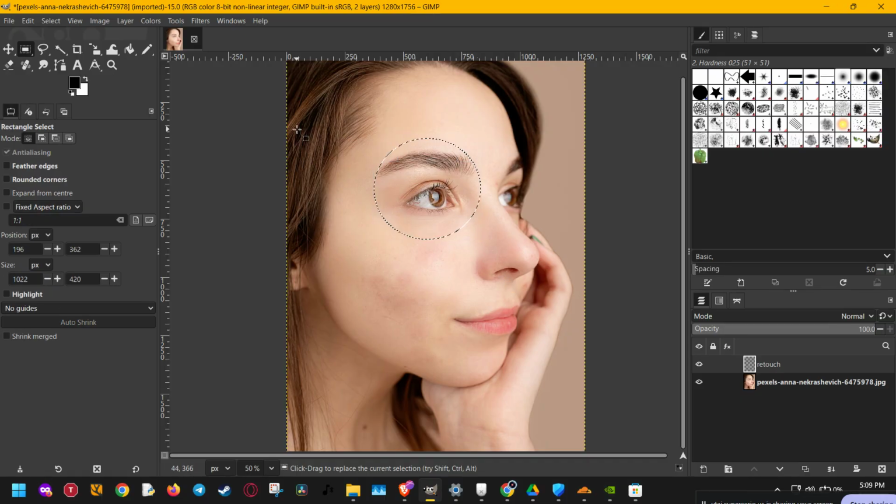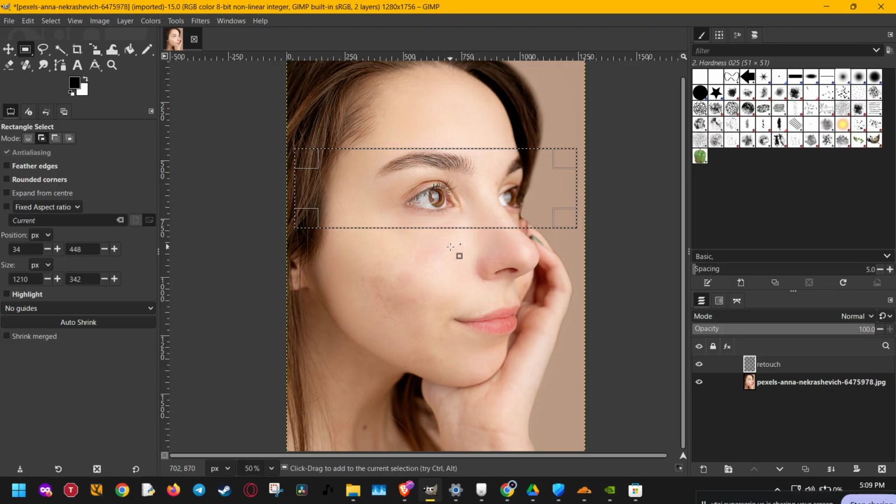Click and drag around the sensitive area until it is tightly selected. Try to keep the selection as close to the edges as possible so the effect looks clean and professional. If you need to select more than one area at once, hold down the Shift key while making your next selection. This is useful if you want to blur multiple faces or cover several pieces of private information in the same image without starting over each time. Take a moment here to make sure the correct area is selected before moving on.